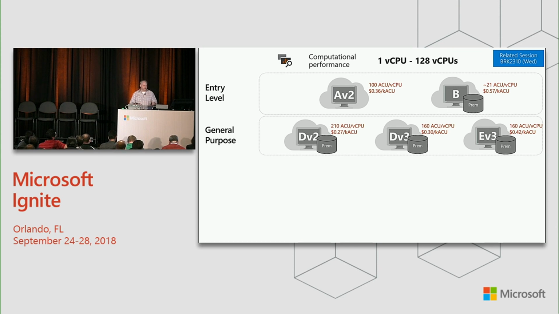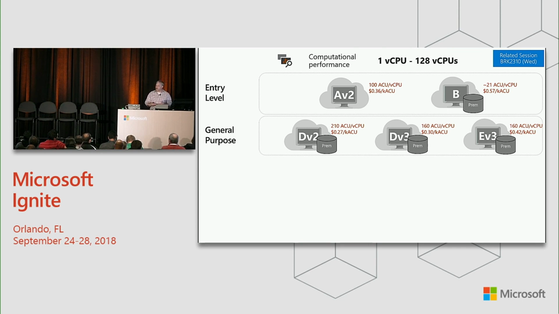Now the thing that's a little bit interesting that I'll also point out, and the ACUs help show that, is the difference between the DV2 and the DV3. Typically you'd expect it to get a little bit faster, but if you look at it, we actually have 210 ACUs per vCPU on the DV2 side, but only 160 on the V3. And the reason for that is between the V2 and the V3, we moved those sizes to use hyperthreads. And so with an Intel processor, if you enable hyperthreading, you get about a 30% performance gain in the overall processor, but by doubling the cores. And so the amount per vCPU comes down a little bit.